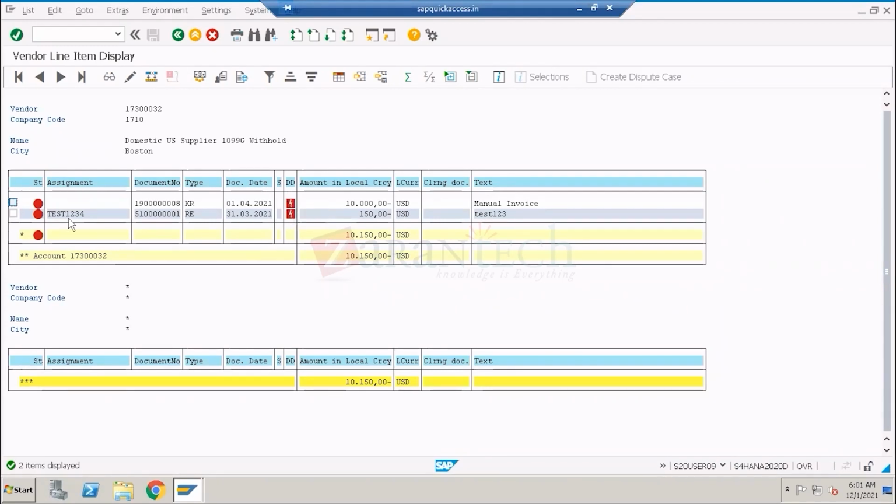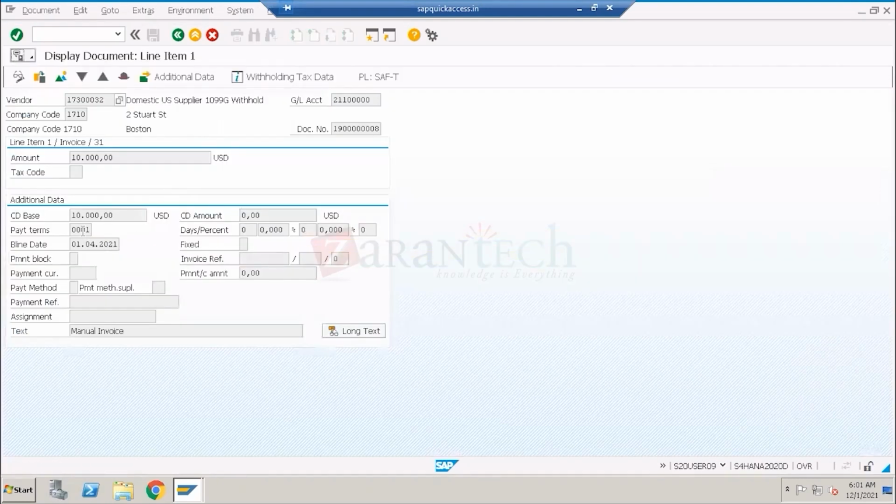The overdue tells about, for example here, this is the document we posted last week, 51001, and the total amount is 151. When I go to this particular document, I can see a payment term has been derived. From where is the payment term getting derived? How is this payment term coming in automatically? The payment term is getting derived from the vendor master record. Vendor is also called the BP.